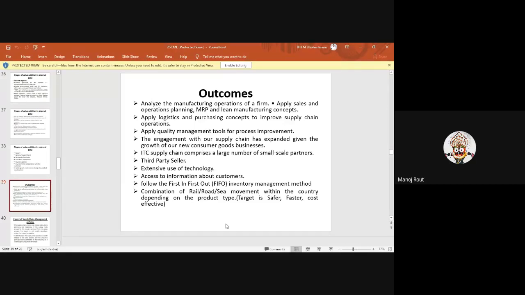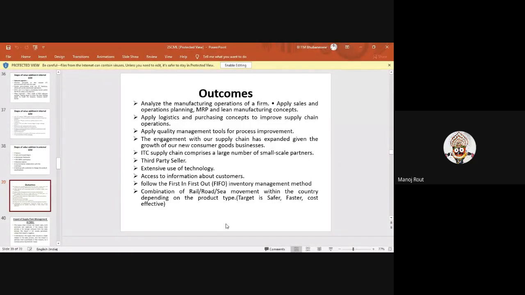The next is extensive use of technology. So for the packaging of matchsticks, if you think about 1 dozen bag or 2 dozen bag, generally workers are involved in packaging those match boxes. Nowadays, they have employed some flexible system for packaging of those things. So these are small examples of intensive use of technology.